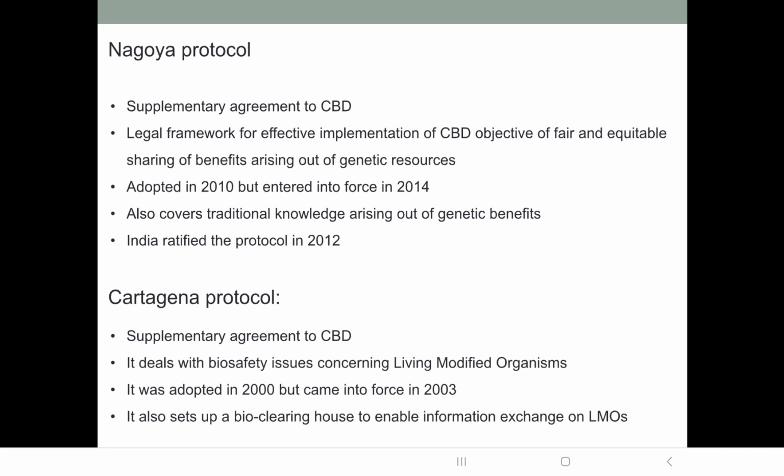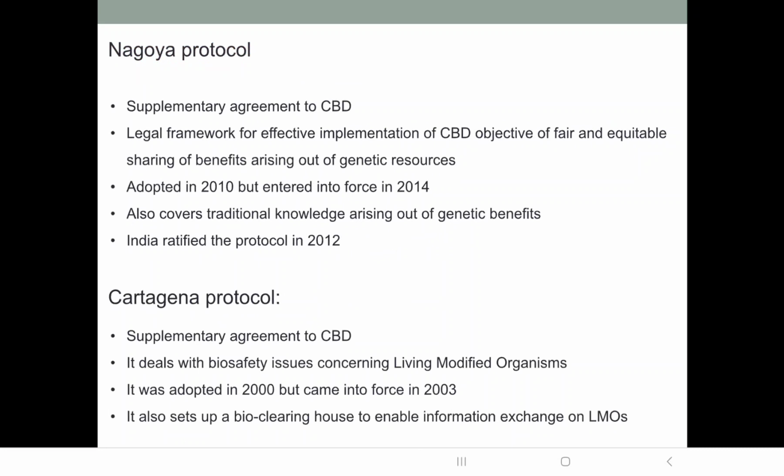Third, the decision procedure. That means the importing country is aware that this LMO is entering my country and I have made a decision to import that LMO. That is the decision procedure. And again, review of the decisions. See, once I have imported this product, again I'm going to review whether the LMO was safe to my environment or not.